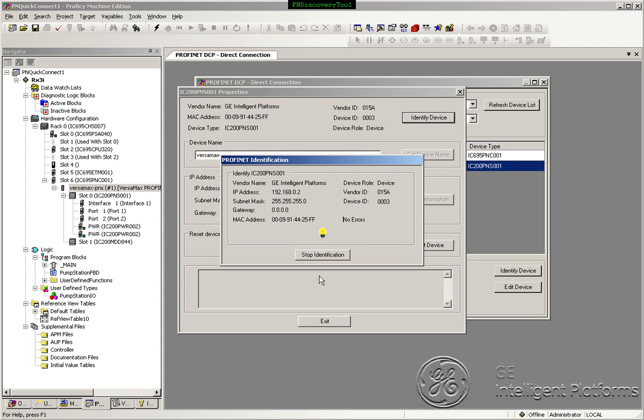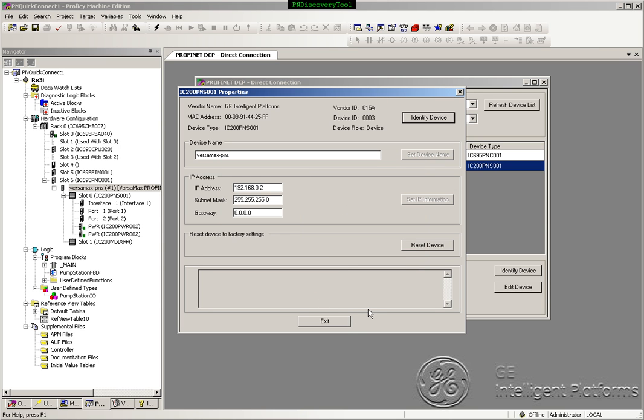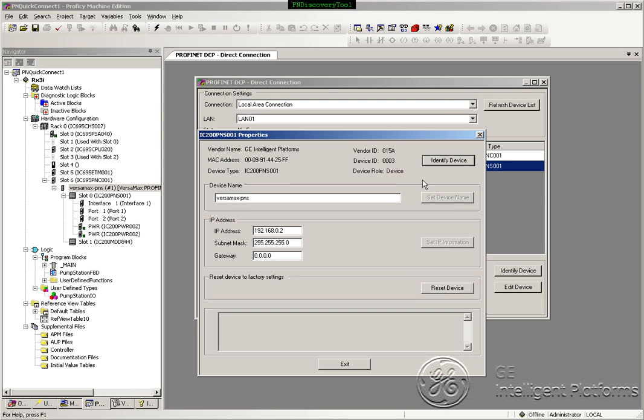Identify the device means it goes out and flashes the light on that device to let you know that's the device you've selected. So this way you can identify the Pronet devices in the panel or in the field, wherever. And on the VersaMax, it actually goes from bottom to top, a green light flashing like an arrow going from bottom to top. I'm going to stop the identification. Some devices do not have that many lights to flash, but each one has a way to flash to let you know the identity of that device.